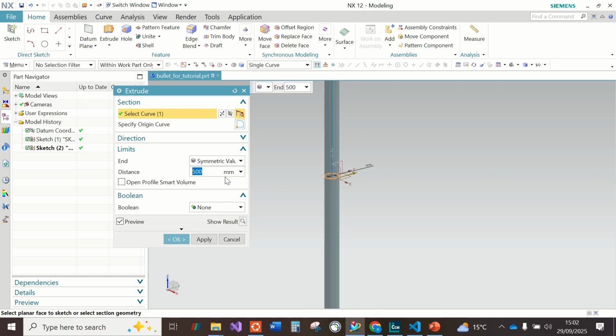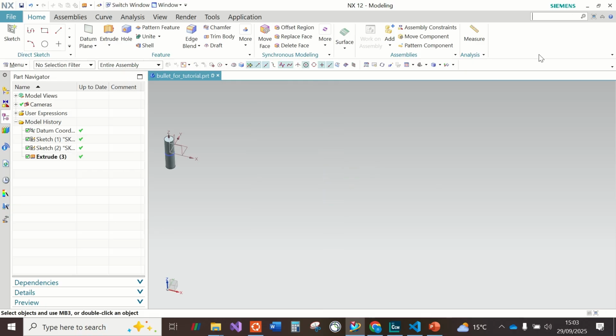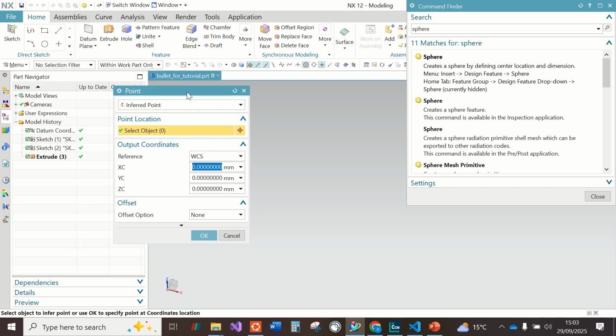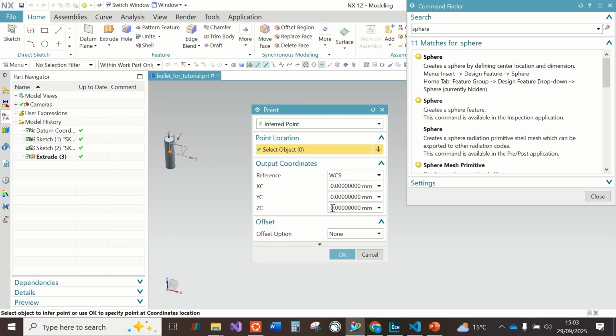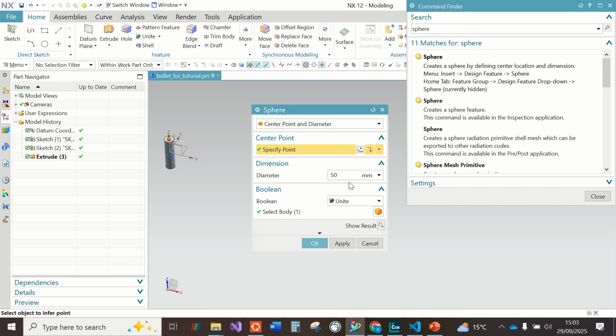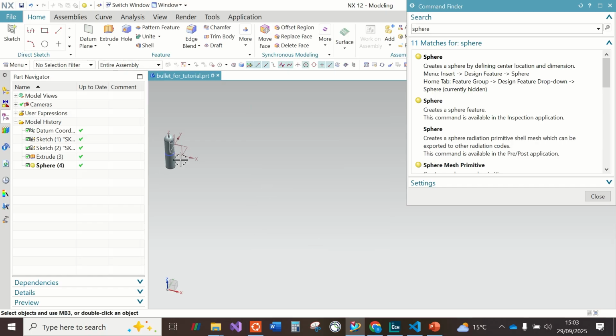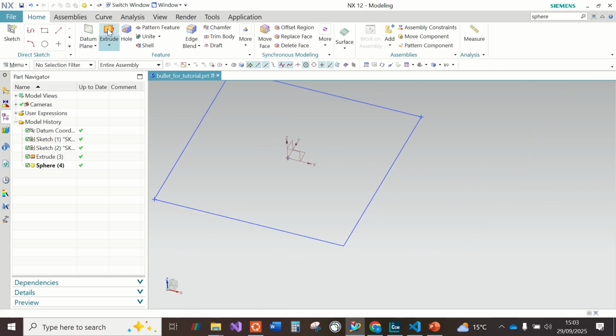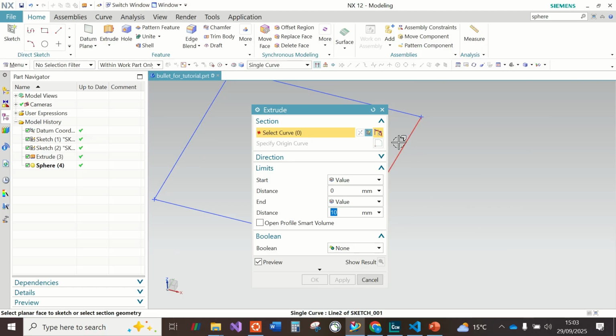So then we're just extruding this circle to get a cylinder. Then we want this sphere to be centered on the top of this cylinder, so that's why I've chosen ZX equals 10, and as you can see there's a little circle on the top of the cylinder, and we'd also like the diameter to be 5, so it's the same diameter as the cylinder. As you can see, it's joined together, with the one thing to note being that I used the unite there, so it united the cylinder and the sphere.